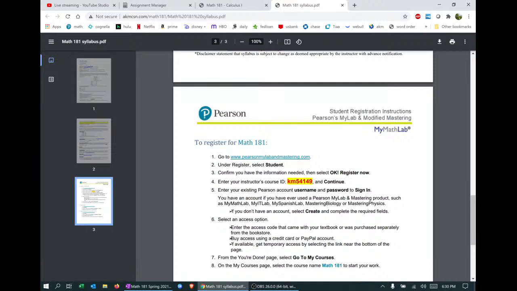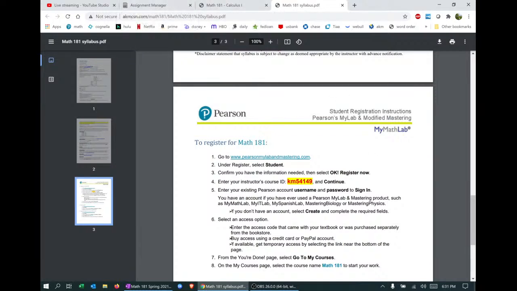And the beauty of me using Pearson is if you go on to take, let's say, my calculus 2 or calculus 3, I think for two semesters you do not have to purchase the code, so probably it costs you $110. So if you take calculus 1, and then take my calculus 2, you don't have to pay for this again. All you have to do is register for it, because I use the same book. So you use the same code for 2 semesters and you save a lot of money. Now, if you take someone else's calculus 2 and come back to my calculus 3, you will still be able to save money.